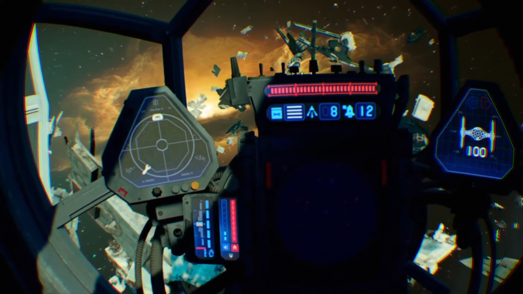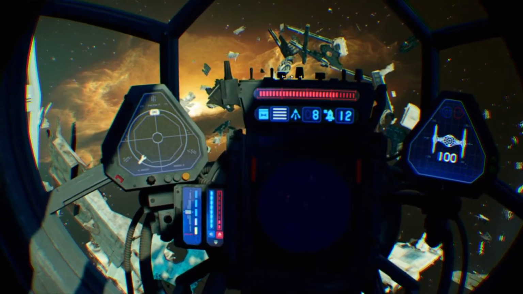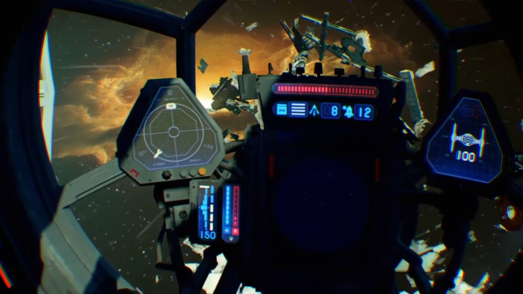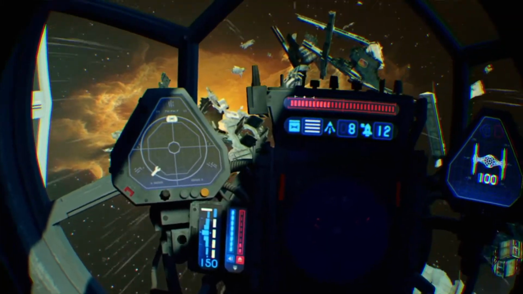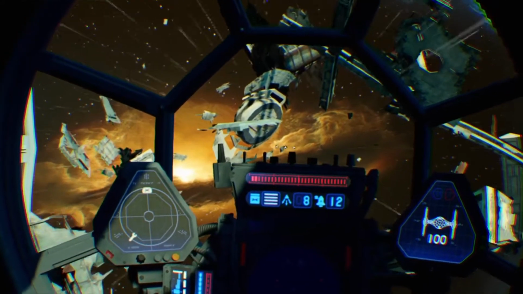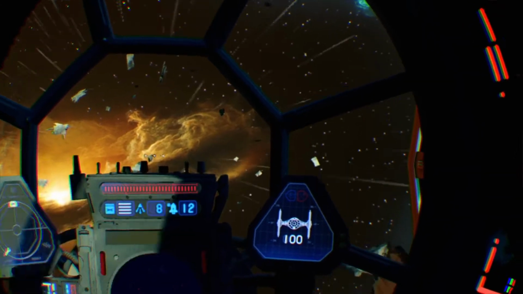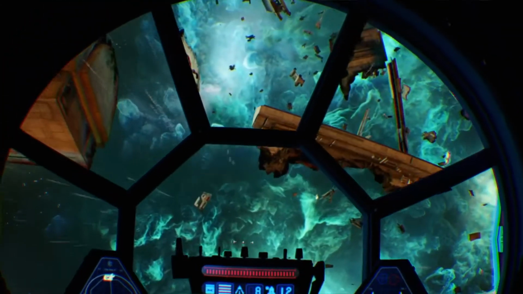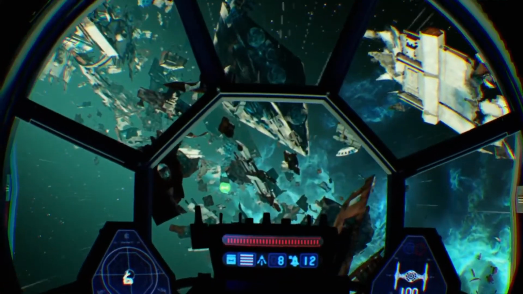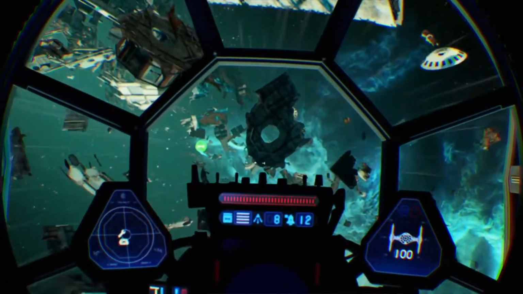Now, if I do engines all the way up, which is tapping left on the hat, and then I crank it again, that'll get you up to 150. And you'll notice on the speed indicator, those yellow boxes are filling. That is your boost. You can hit a boost with the triangle button, I believe. And we'll boost through some of this bullshit here real quick. Here we go, boost. And that takes you up to 249. You're really cruising.